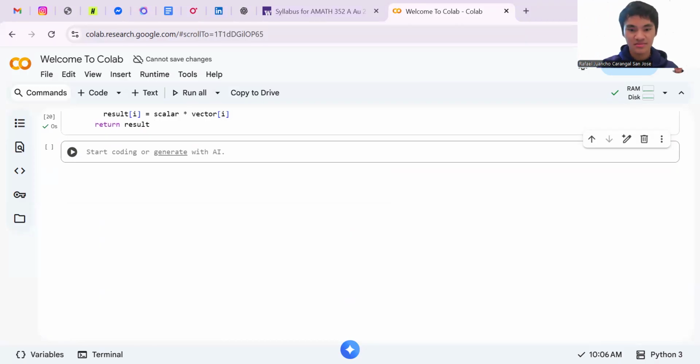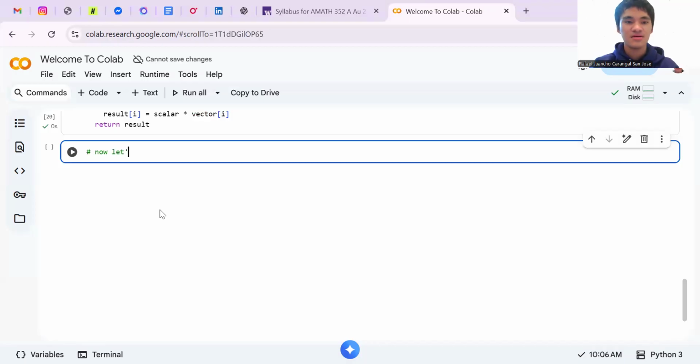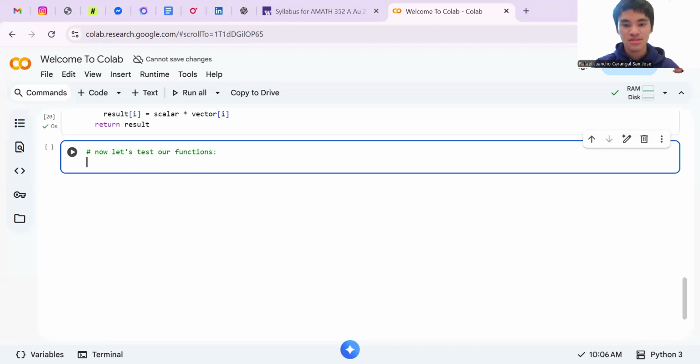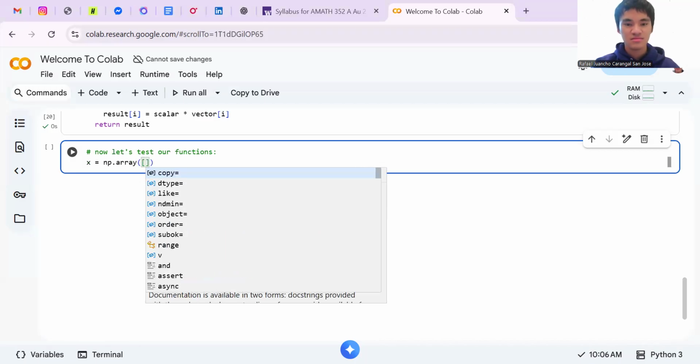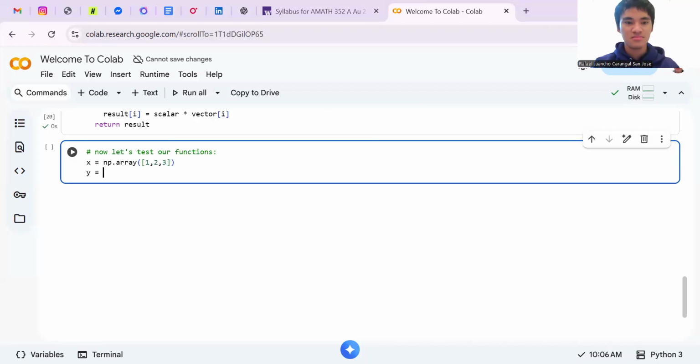Let's see if it works. Now let's test our functions. So here we have np.array. We're going to store 1, 2, 3 here.